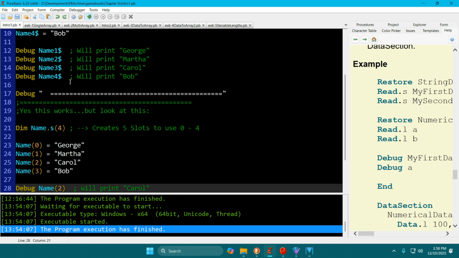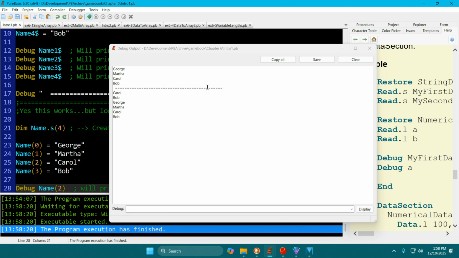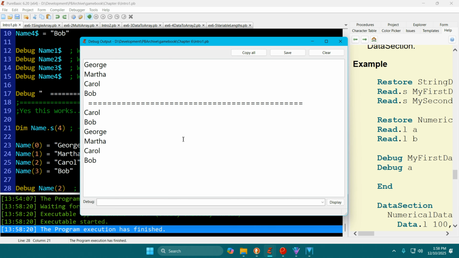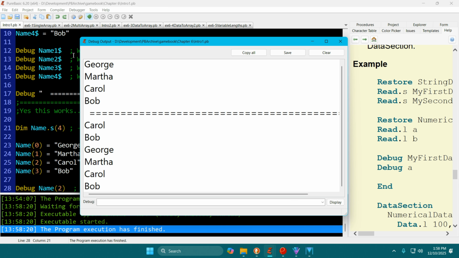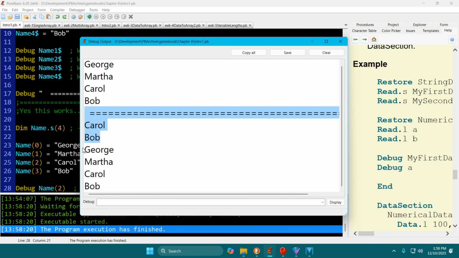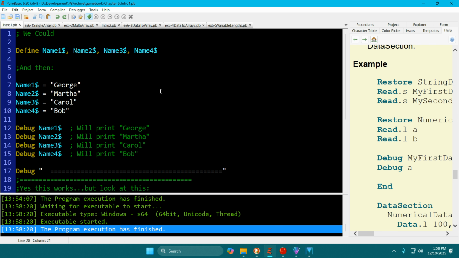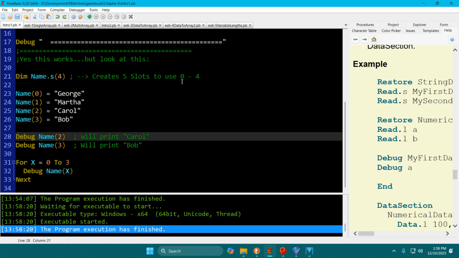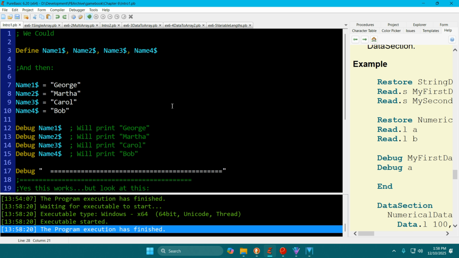Now, I'm going to run this so you can see the output. And the top half is going to be delineated by these wonderful parallel lines. All right, now on the debug sheet, blown up nice and big, you can see we have our 4 names from the top, and then we have Carol and Bob, and then we have the 4 names from the bottom. Now, the output is the same, and if you looked at the volume of code, honestly, it's about the same. But there's really cool things in the next step that we're going to get to.